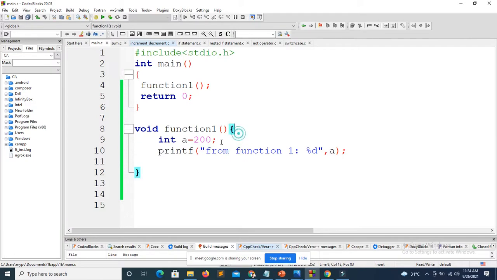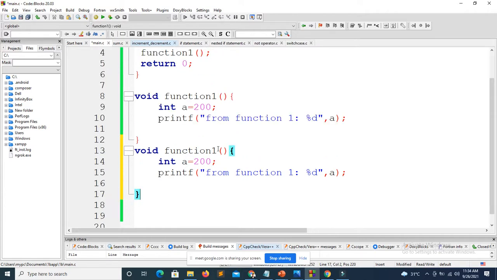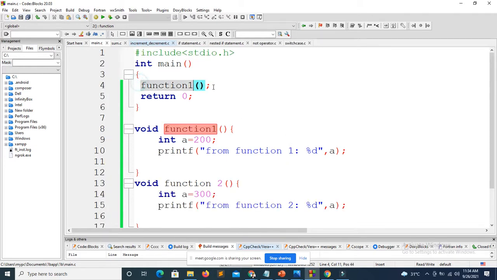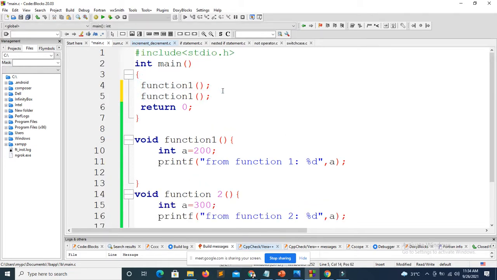Okay? So, for example, magbutang ko another function. Function 2, which is ang value sa A is 3. Okay? From function 2. And then, ako na i-print dire function 2. Okay?